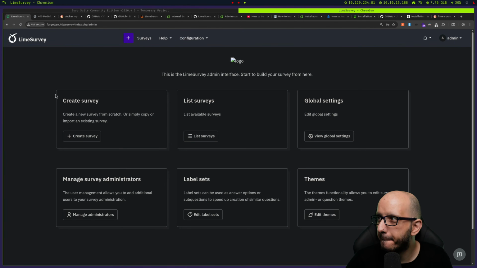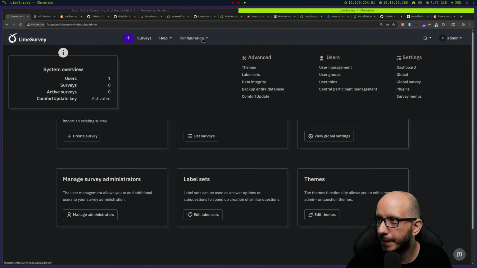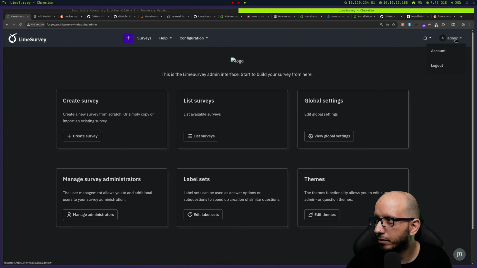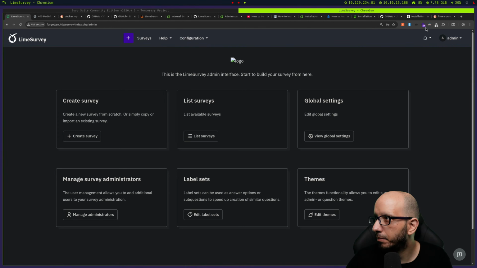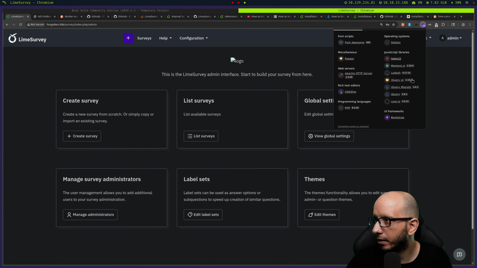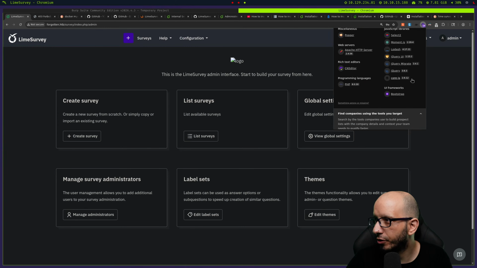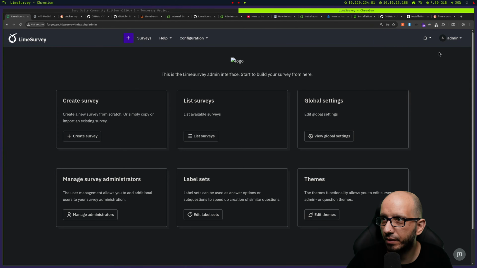So we can see something here. Can we? Plugins, of course. We thought to check this as well. I'm looking for the version of this LimeSurvey, so I'm hoping to find it somewhere.